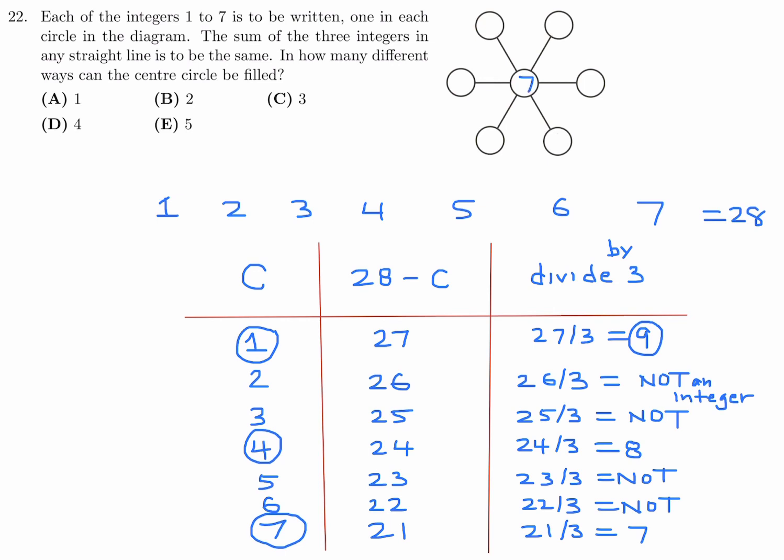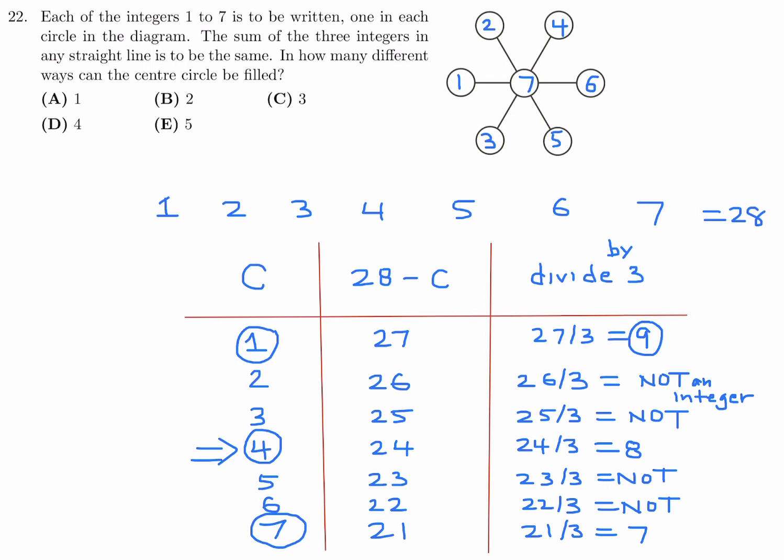If 7 is in the middle, then that means this guy and this guy must add up to this number, which coincidentally is 7. Well, how can I make a 7? Well, I could put 1 and 6. And then how about these two guys? I can put 2 and 5. And then here, there's only two numbers left, 3 and 4, and they also add up to 7. So it works. And I'll let you do this guy right here, where you put 4 in the middle and then figure out how to put the numbers.